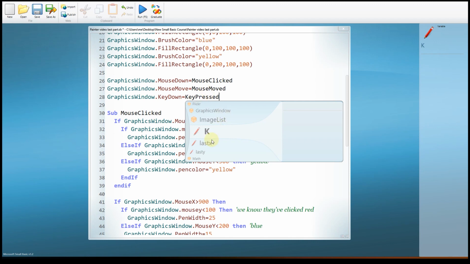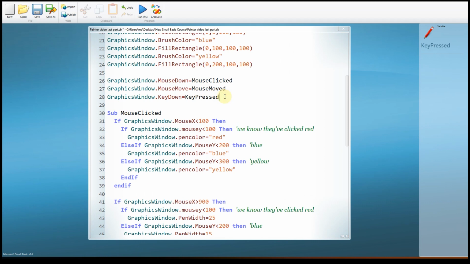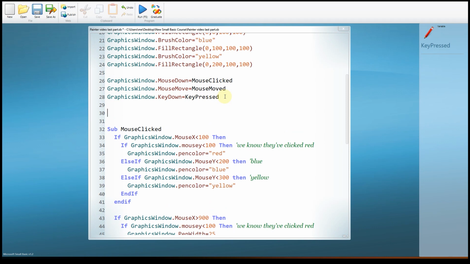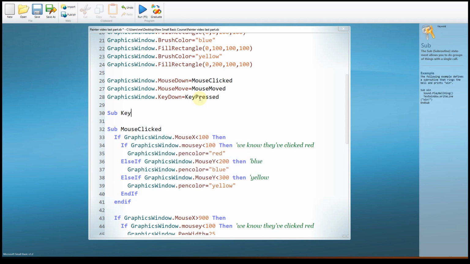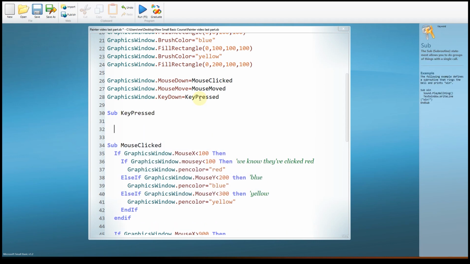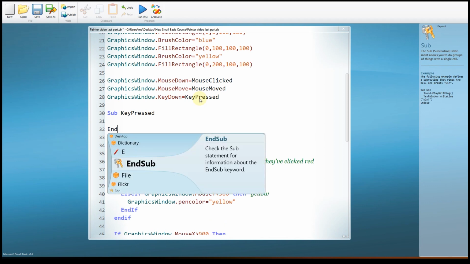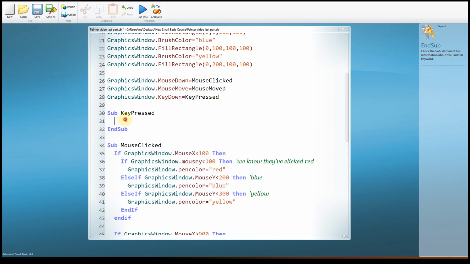Now it's not giving me that in this list because it's not a small basic code word. It's just simply a name I've come up with for the block of code or subroutine that's going to be run if they press a key. So let's create that subroutine now. So sub key pressed, there we go. And we'll put the end sub in there just so we don't forget.